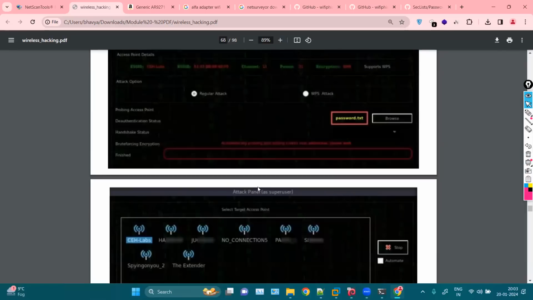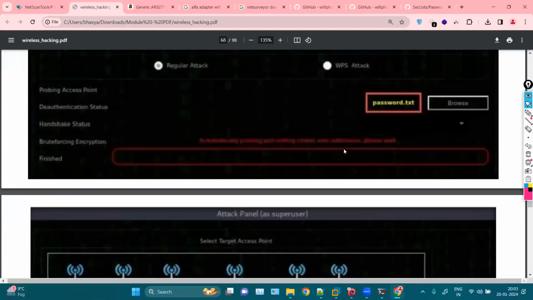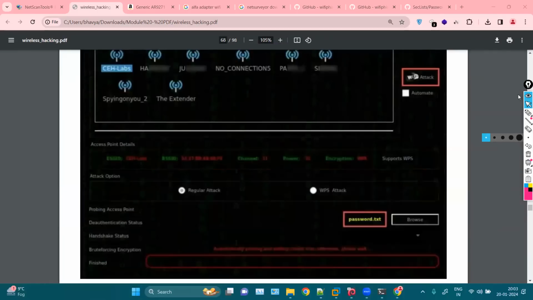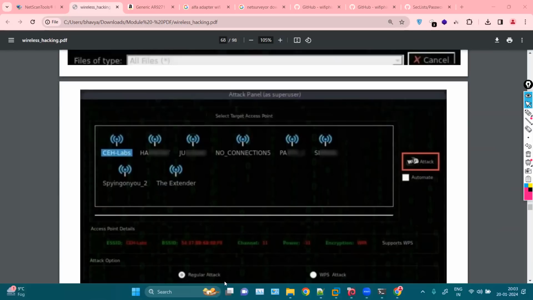If you know the MAC address of your target router manually, you can mention it here also, but again, it is automatic.